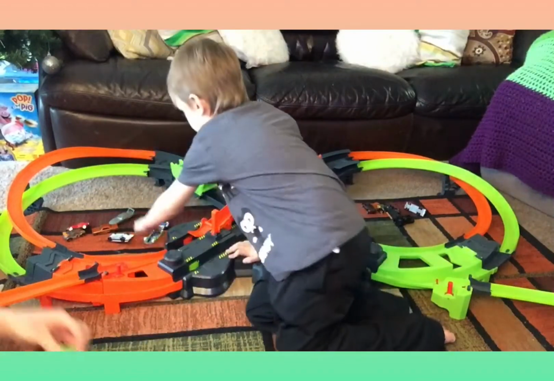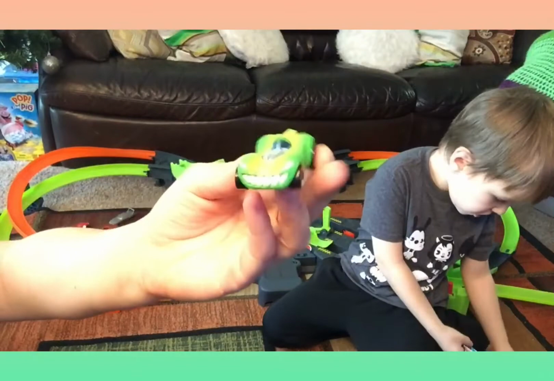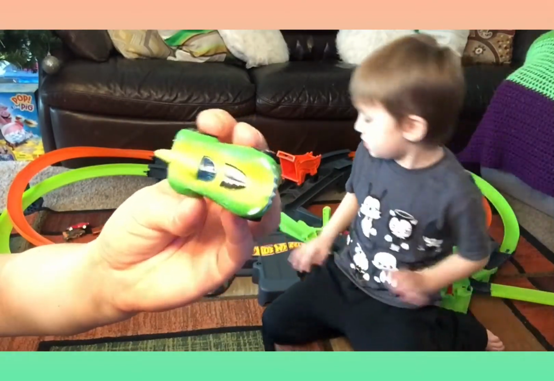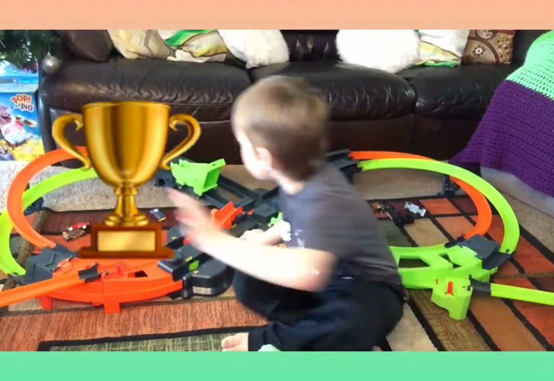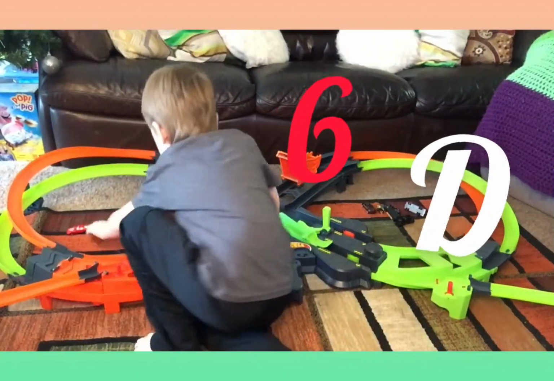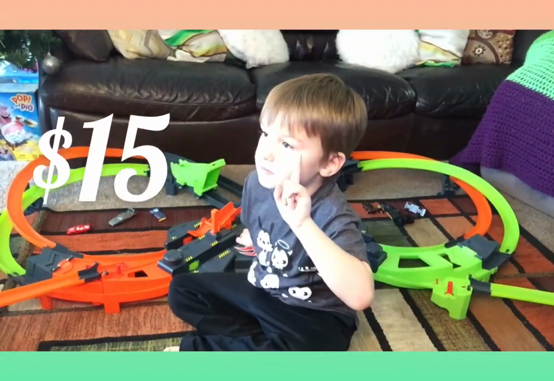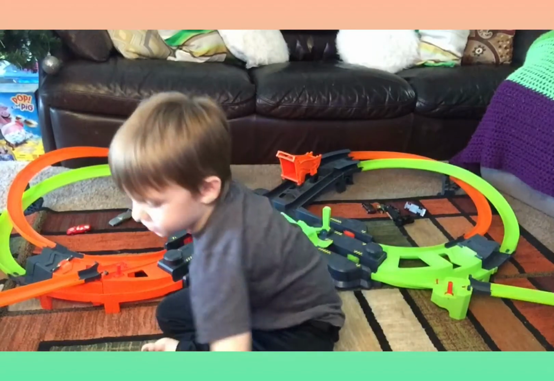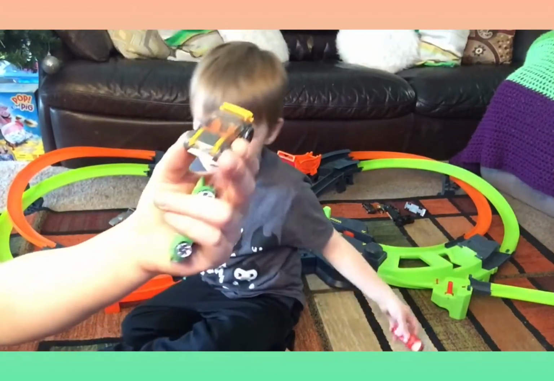Ooh, like Rex. We say this is from Rex from Toy Story. This is a really cool car. It's not too great on the track, which is why I see why he picked it for me, because he's the winner. But this took, I think, 6 D batteries. So Mommy, we spent like $15 to get these batteries, huh? Here's your other car. Another car? I love this one. He picked me a good one.